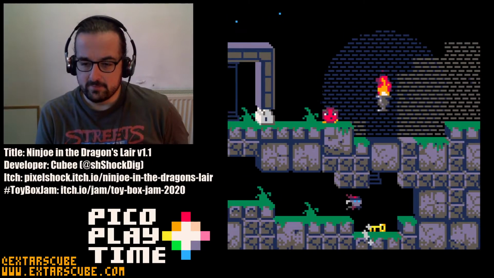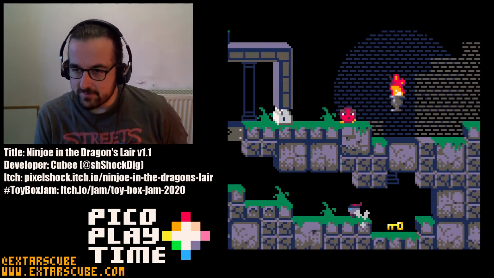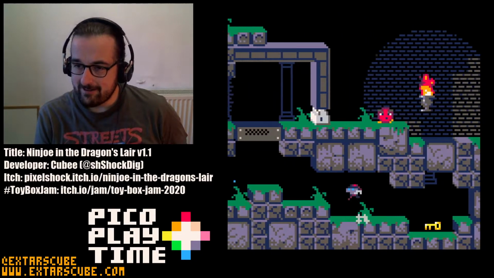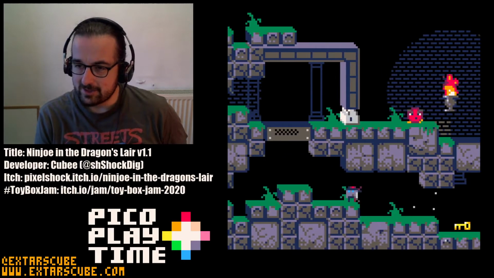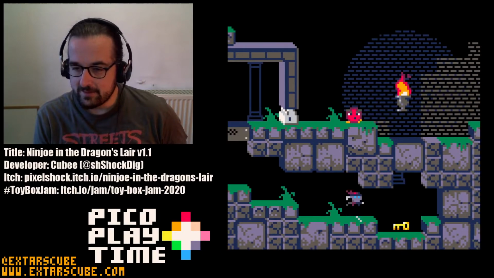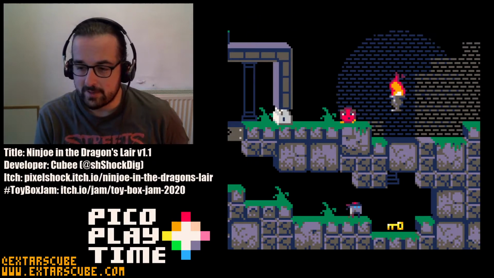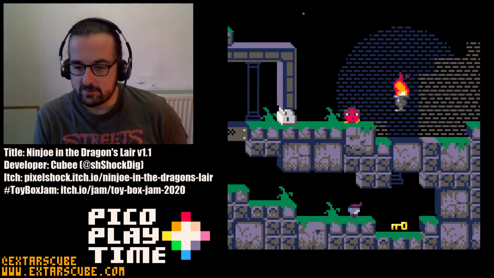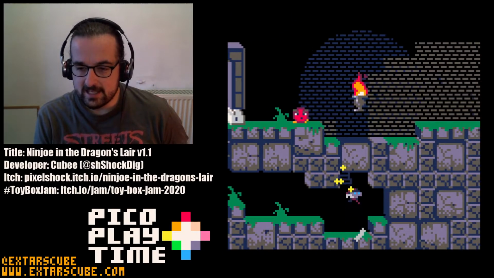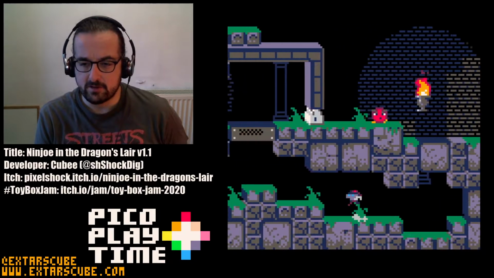So let's move through. Oh, I love those tiles and those graphics. Look at the background as well. Look at that parallax scrolling on that torch there. Very nice. So as you can see above Ninjoe's head there is a little red enemy. That'll wake up, I think, once we pop out. The idea of the game is to find keys to unlock gates to let yourself progress through the level.